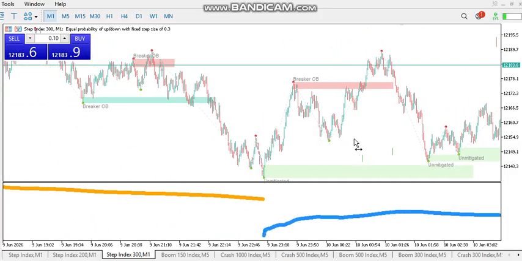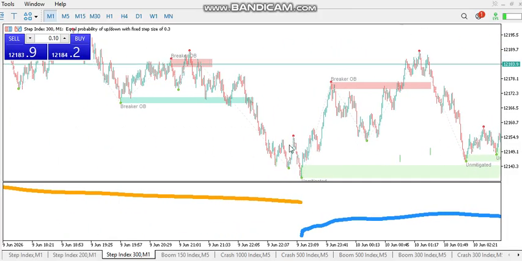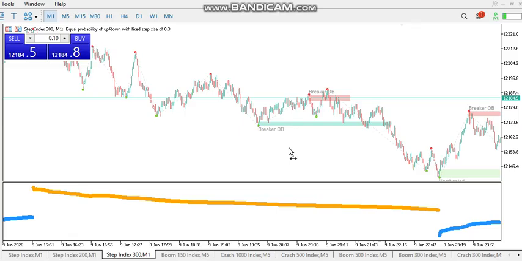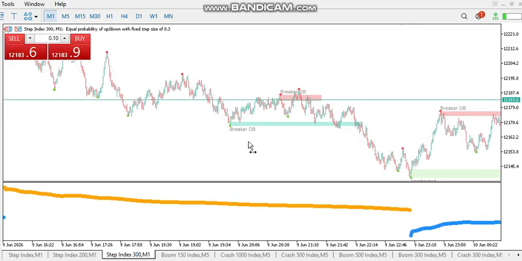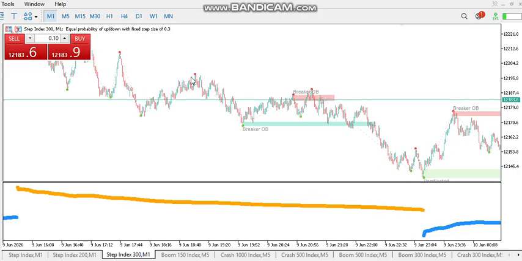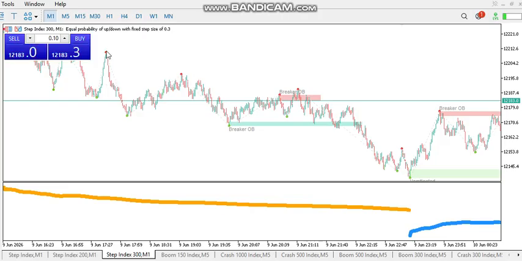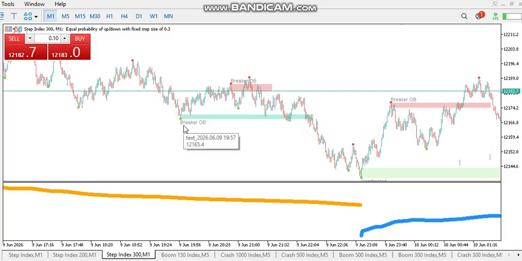So as we can see now, there was a lot of trade that has happened so far during yesterday and midnight. I want to show you the recap of it. At this particular level we have our breaker OB, but don't forget, before you take any other trade, you must identify the trend of the market, whether it is on a downtrend or an uptrend. As you can see, we have our higher high, our lower low, and that continues to this particular moment. And here we have our breaker OB.